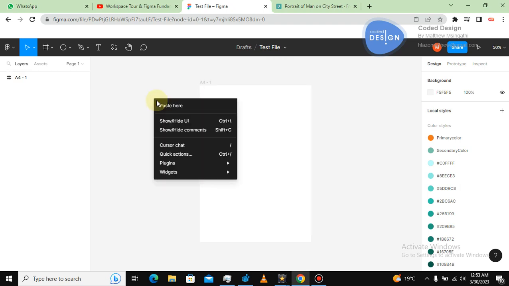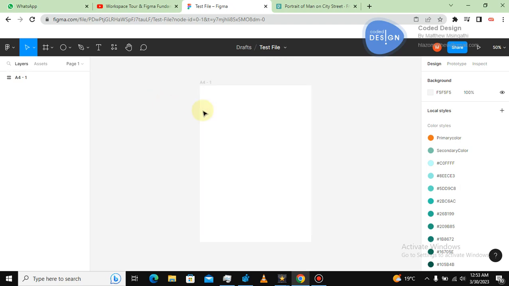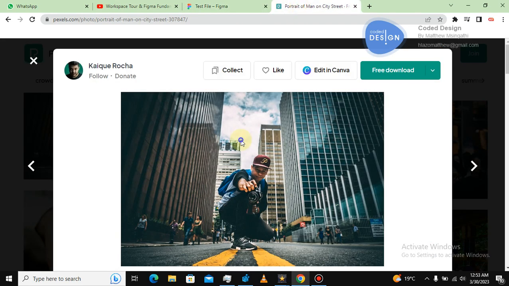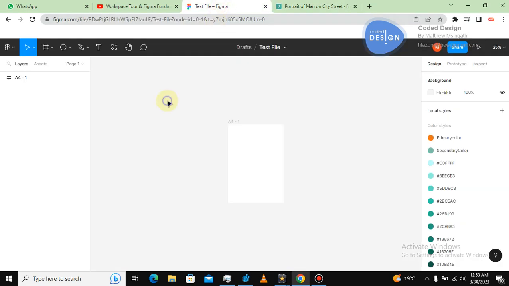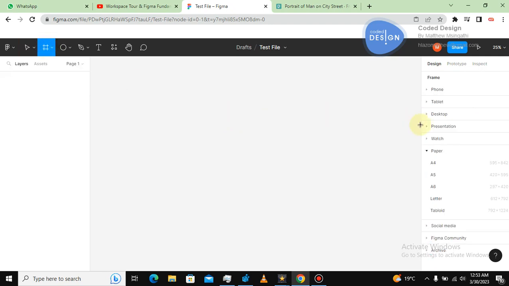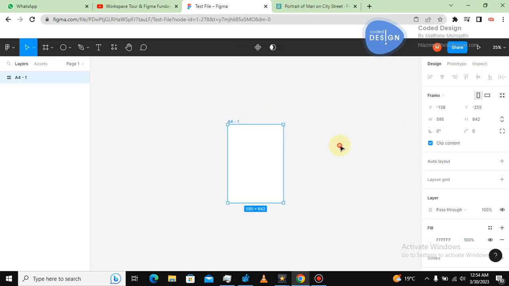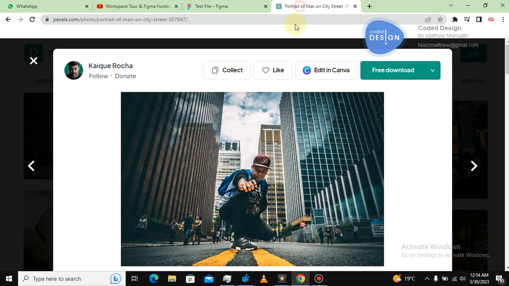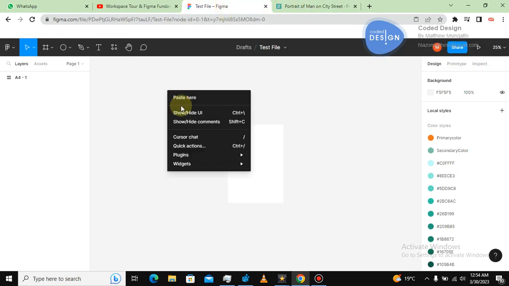Let's paste the picture. Did I copy the picture, or am I doing something wrong? I'm not sure. Okay, let me just try for this time. Copy image. Okay, let me paste it. It looks like it's not pasting. Let me just delete this and create a new frame. Copy and then paste.